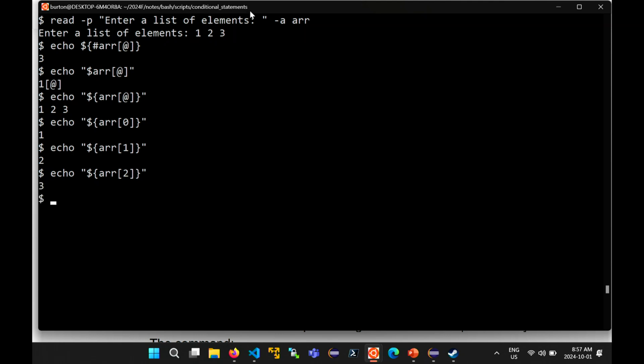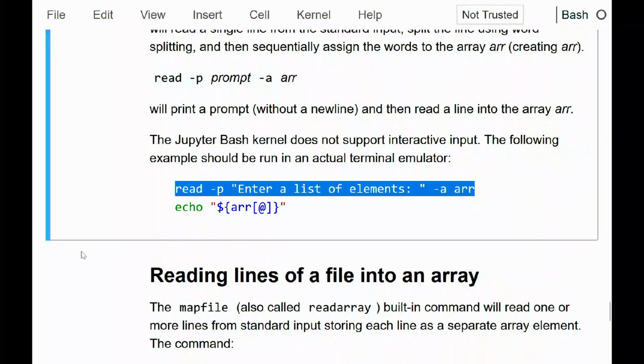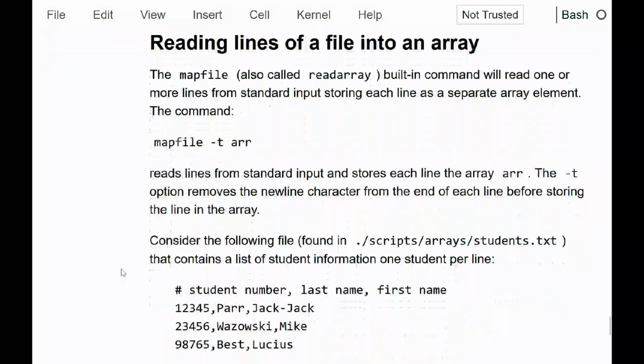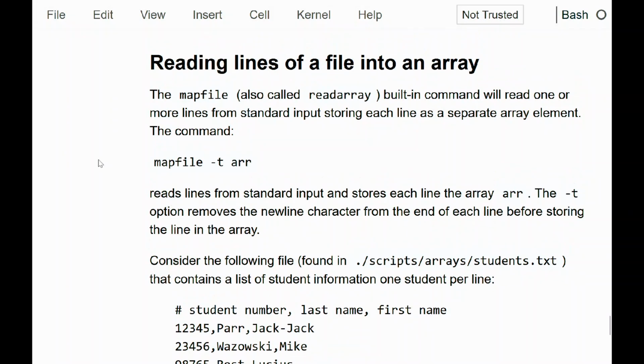So if you want to write a program that reads something from the command line, you can use the read command to do so. You can also, instead of reading from standard input, read from a file.